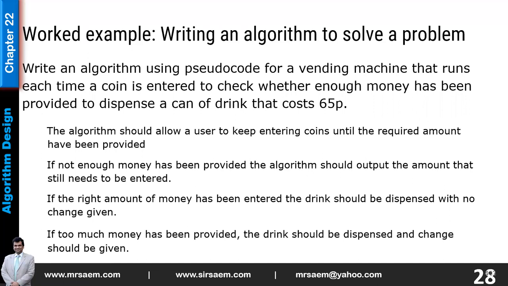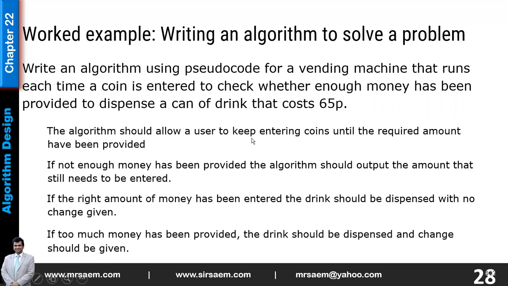Writing algorithms, solve problems. So here we go. Write an algorithm using pseudocode for a vending machine that runs each time a coin is entered to check whether enough money has been provided to dispense a can of drink that costs 65 pence. Okay, so let's try to do this. You can read the question, या इसको देख सकते हैं.